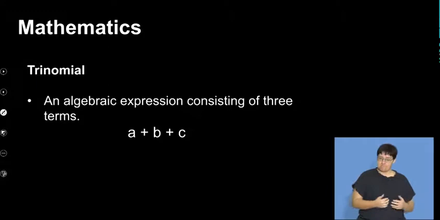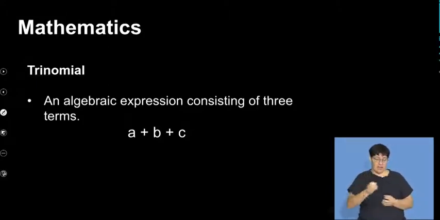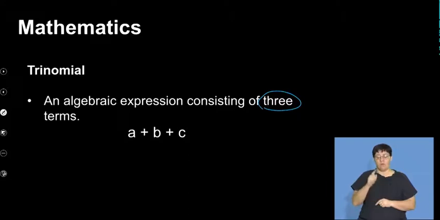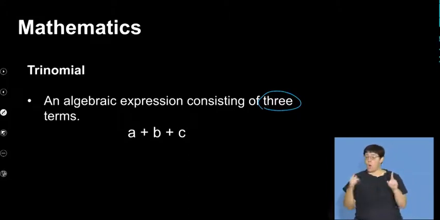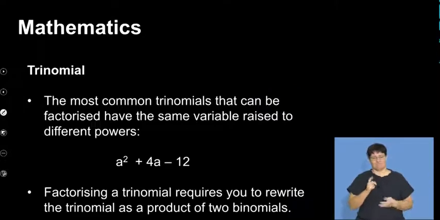So a trinomial will be an algebraic expression. It doesn't matter what the signs are as long as it has 3 terms. It can be plus, it can be minus, not multiply and not division, definitely. So either plus or minus, because as soon as it becomes a multiply, it's no longer a lot of terms, it's just one term, because A times B times C is just one term and not a lot of terms.